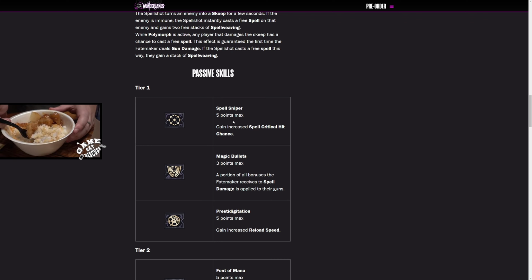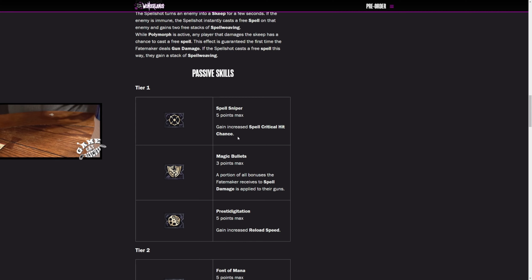Magic Bullets seems like it's super strong. Spell Sniper seems also very strong because spells are what the Spellweaver is going to be using, so crit hit chance and gun damage.